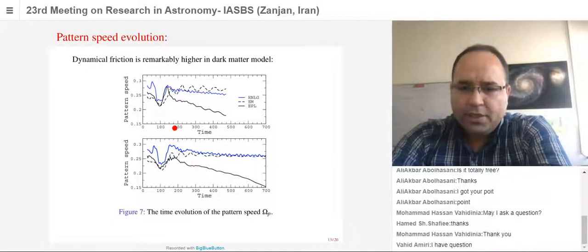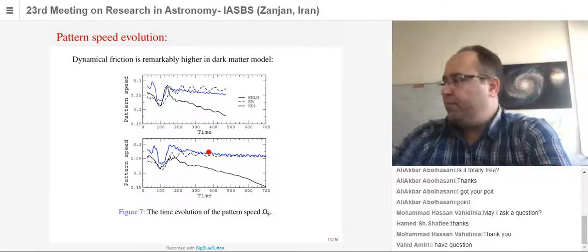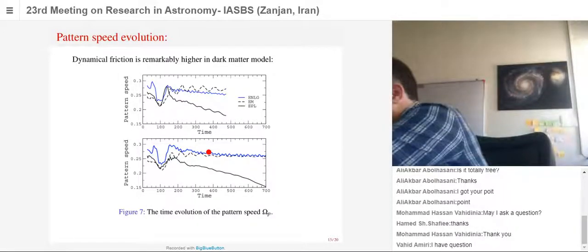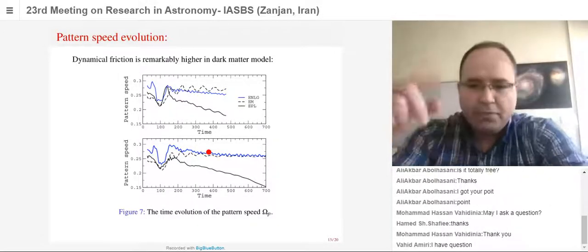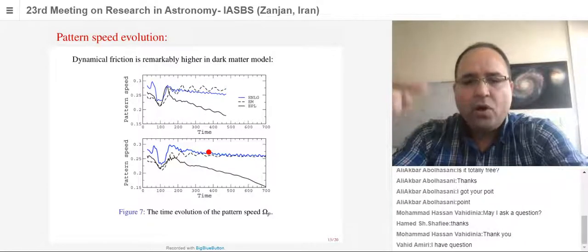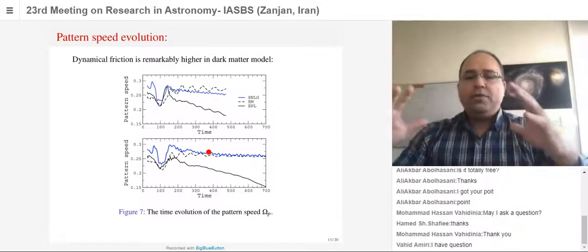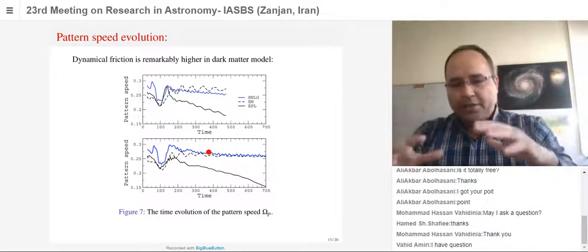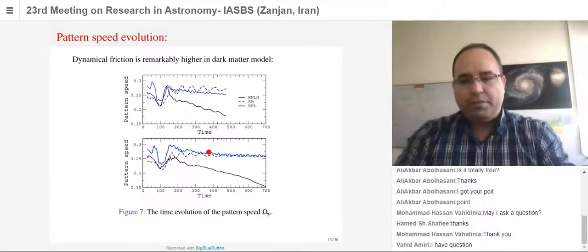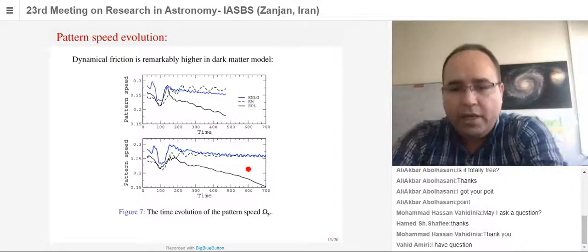In fact, we can find the origin of these oscillations when we look at the spectrum of the simulations. Then we realize that there are several density waves propagating on the surface of the disk in modified gravity models. It seems that in dark matter models, the dark matter halo can suppress local scale perturbations, but that is not the case in modified gravity.